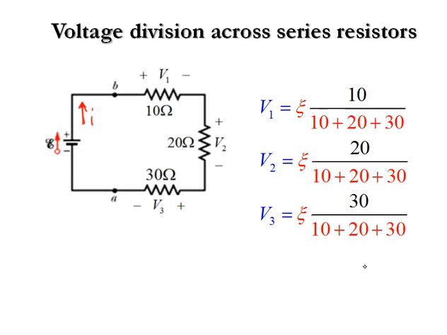As a further example, again, we can do voltage division when resistors are in series. So all these elements, our potential difference from VB to VA, VB minus VA, is equal to the EMF.